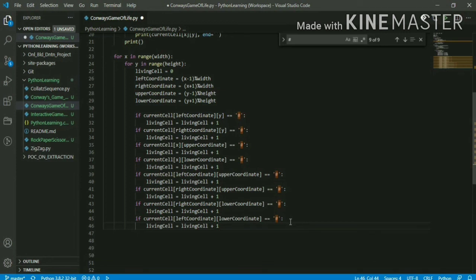Now let us implement a rule here. So if the current cell, which is simply this one, is equals to a living cell, means a hash, and it has exactly 2 or 3 living cells surrounding it.